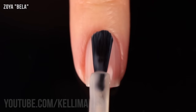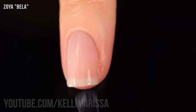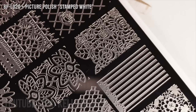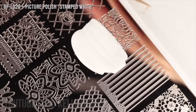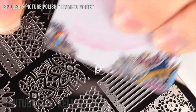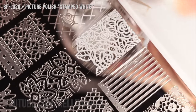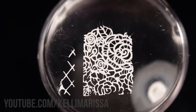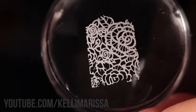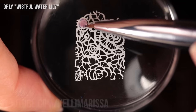So now moving on to another technique, this one is reverse stamping, which a lot of people also refer to as advanced stamping. Basically what you do is you pick your design, you put your polish on it, you scrape it off, you apply the stamper over it, and then you actually leave the design on the stamper and you go in with nail polish and you kind of color in the design on there. And this was another thicker design. It was a full nail design that had thicker and thinner lines, and I think they all actually turned out really nicely.